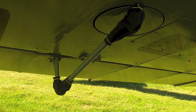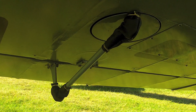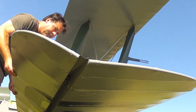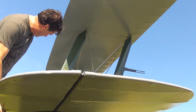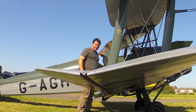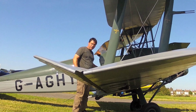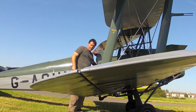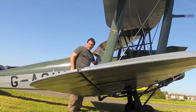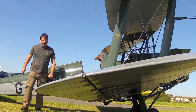Here's the aileron push rod, which will be inspected for damage. While doing your daily inspection, don't forget to check the controls for full, free and correct operation. Here Paul's checking out the differential aileron control to show that the aileron goes much further up than it does down. The reason the aircraft is designed like this is to reduce adverse aileron yaw.